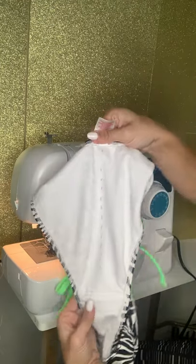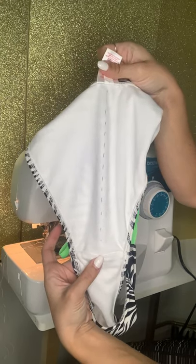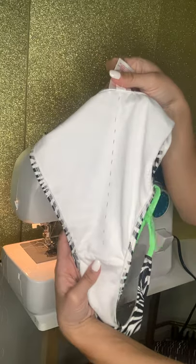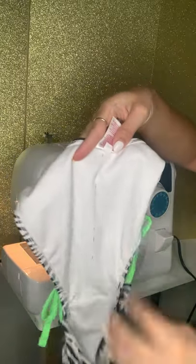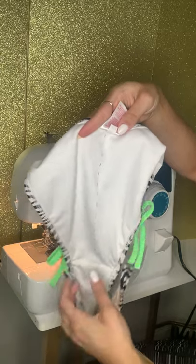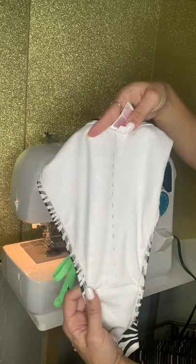So you can see I used the tag as my guide and found the center on the bottom. I could use that liner there as the center point. And I just drew a dotted line. I'm going to scrunch the full length, but it's up to you. If you just want a little scrunch at the top, you won't need to do the full line, but I want to do the full back because I like a more Brazilian type of look.